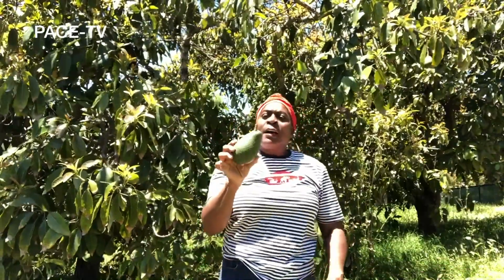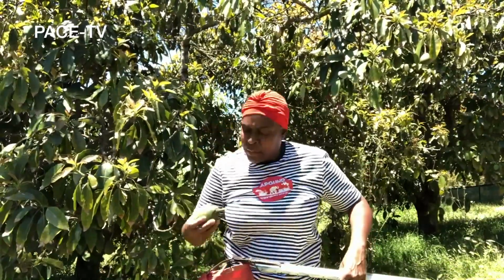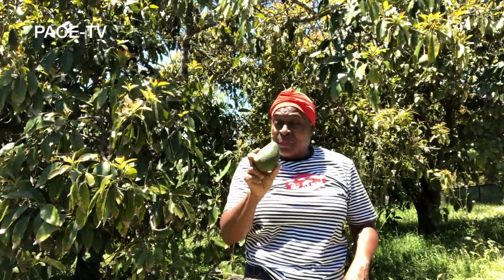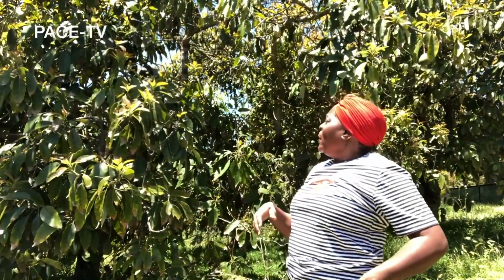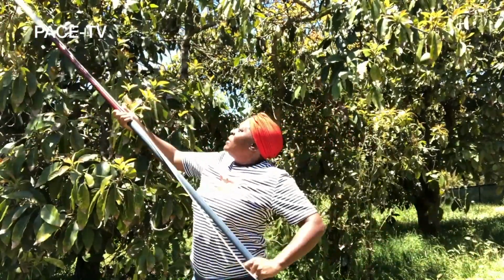And as you can see, that's a nice looking avocado. I know I should have given him more of the stem. This one has a little more stem, and I like to give even more than this, but I didn't do that. Oh, here's one. Let me get this one. And I'll show you how much stem I like to get.